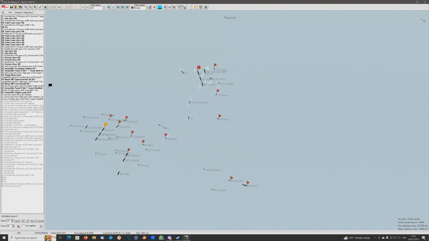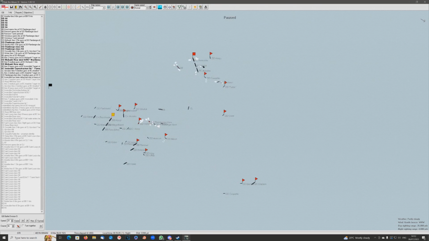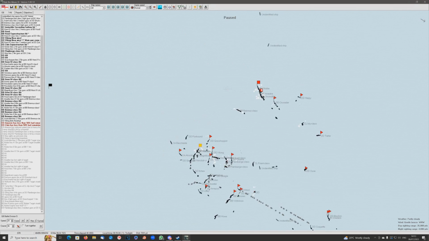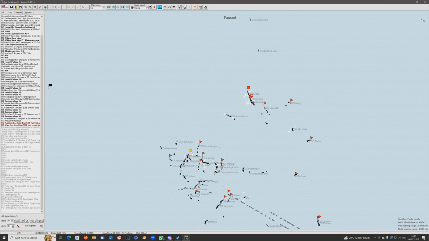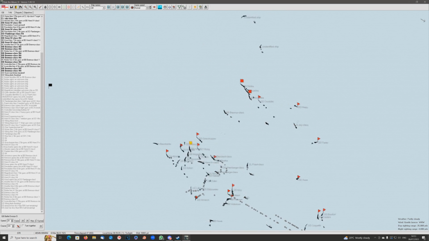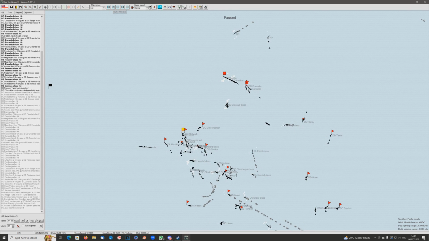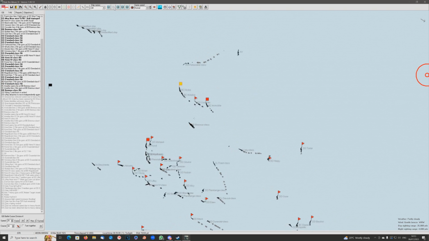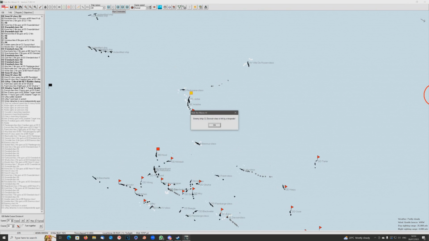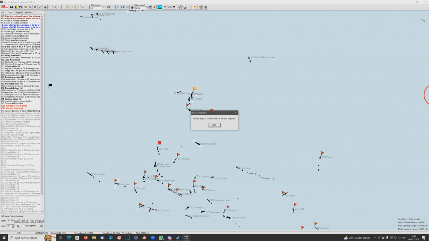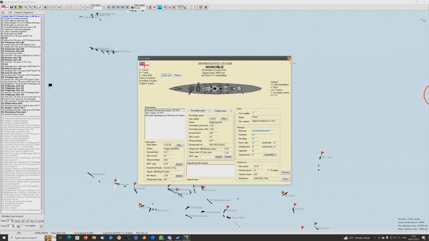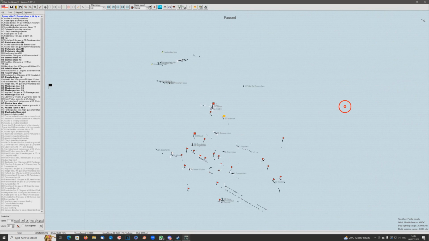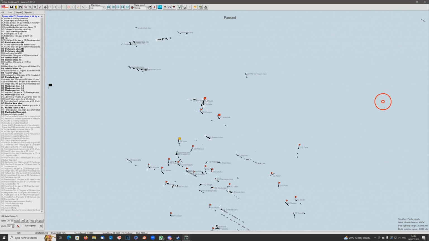As you can see, I'm leading a good chunk of my navy in a night action with the French. You can see there's the Terminator line, and as the Terminator line pops up, suddenly it turns out there's a lot of French ships. I'm again trying to directly control who is targeting what and where they're going for the units with the square flags, and the diamond or triangle flags are just following. There you can see I've lost some turrets on one of my battle cruisers, and this is all taking place out to the west of the Bay of Biscay.